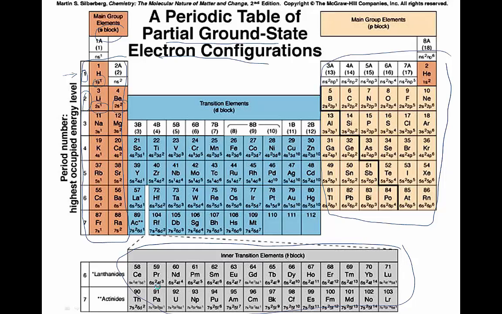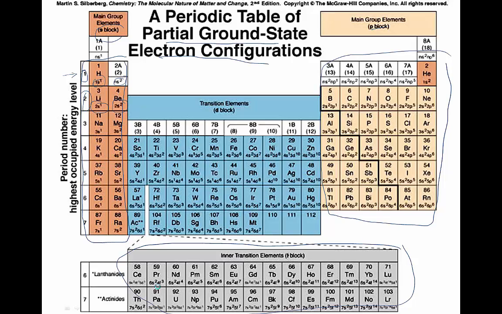It must be that the periodic table has the shape that it does because of the way that electrons are arranged in orbitals. So now we have a theoretical explanation for the shape of the periodic table. It has to do with the arrangement of electrons in orbitals. Notice then that this second column, these are all ns2. So n is the row number, and this is ns2. Okay, s2, s2, s2, s2, s2. So we're just increasing the row number. Over here, this block, this is called the p block because we're adding electrons to the p-type orbital.